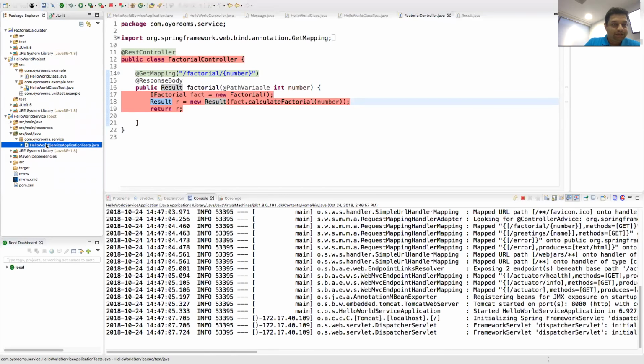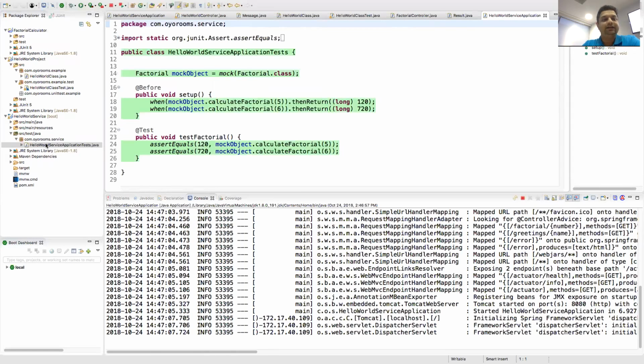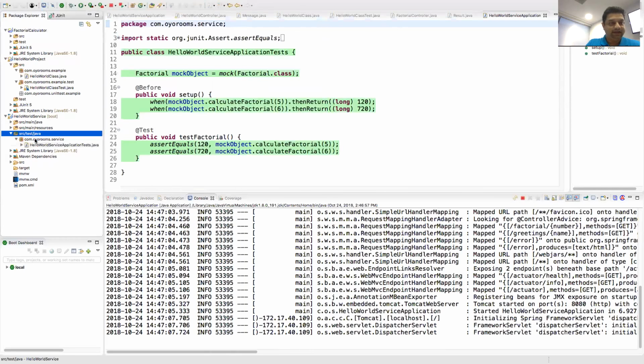So I'll show you here. What I have done is, you say create new class here. In the project structure, you will automatically get the src test Java folder.